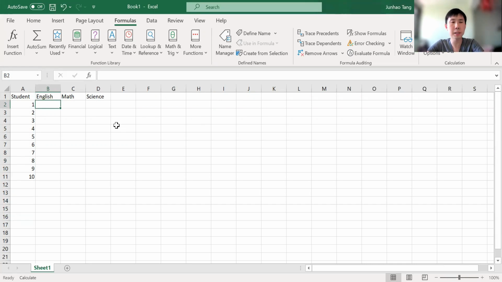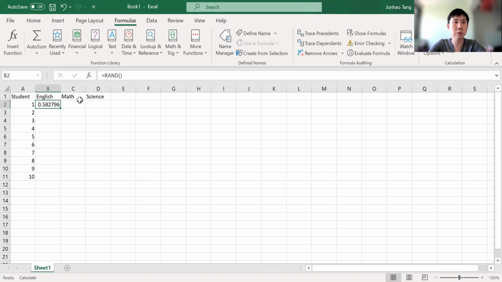So you want to generate some numbers, for example, 54, 67, or 91. But it might be quite tough for you to just go to every cell and generate the random numbers over here. So a solution that you can use is the random function. The random function is RAND, and then the parentheses. You don't need to put anything in between the parentheses. So you will generate a number between 0 and 1.